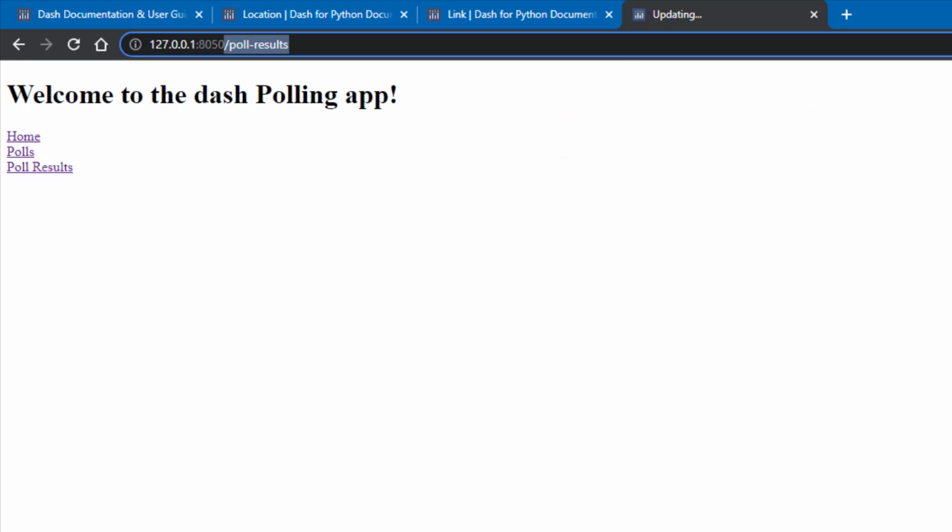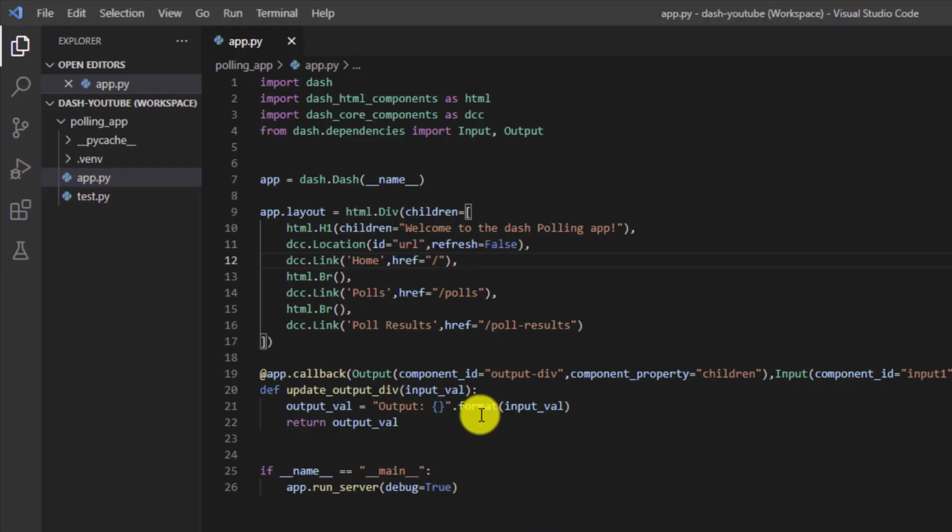Okay, now let us try to write a callback. If I click on home or poll results, I'll create a div to see whether I am able to access this pathname property or not. So I'll go back to my callback and create a component ID.